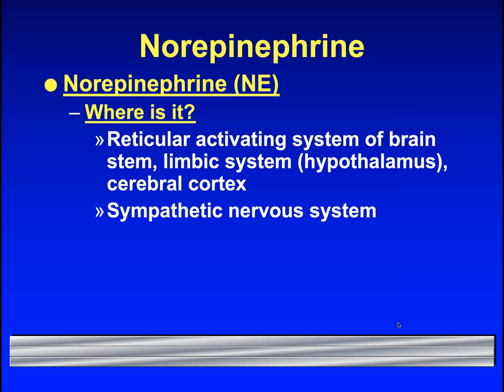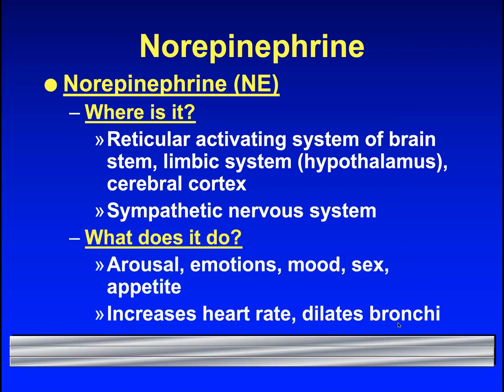And you know what adrenaline does to your body. It's fight or flight. So it's going to increase your sympathetic nervous system, the run away from something that's frightening you. It's in the reticular activating system of the brain that helps keep you alert and paying attention. The limbic system, which is emotions, and your cerebral cortex. And as I said, it's also in the sympathetic nervous system, fight or flight.